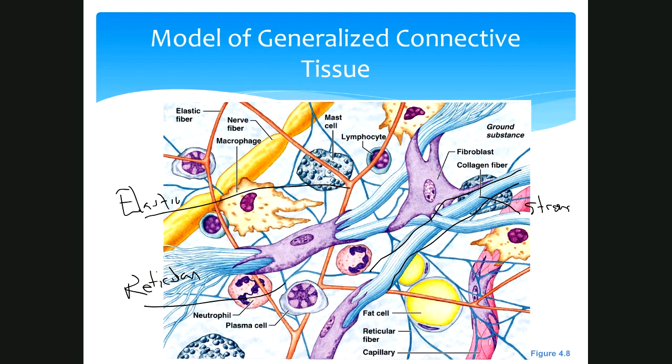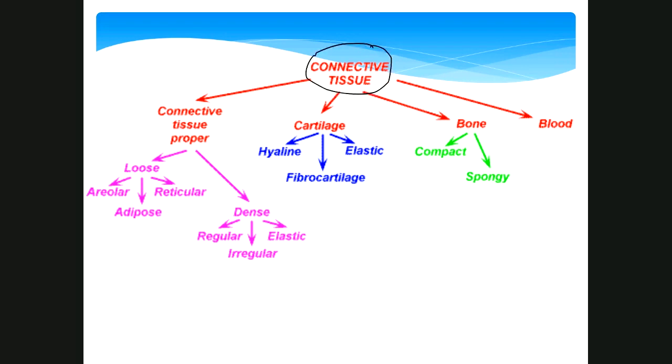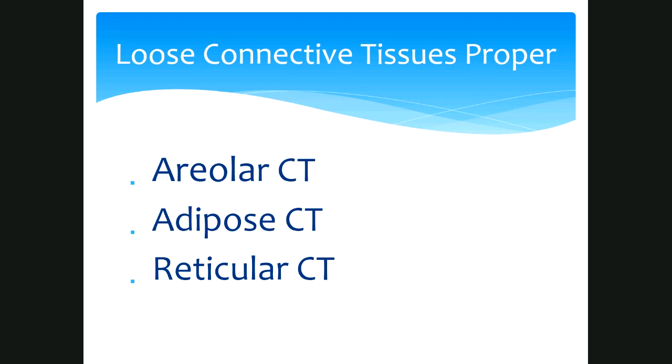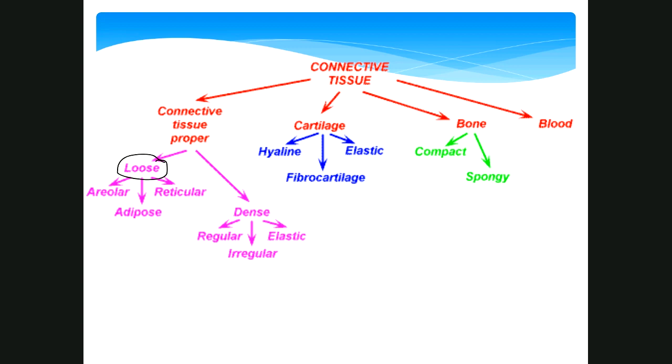Well, when you look at connective tissues, there's a bunch of them, and they're divided up into four groups. We have connective tissues proper, we have cartilages, we have bone, and we have blood. So let's look at the connective tissues proper. They're also divided up into two groups, loose and dense. So, as I said in lecture, get the word loose in your head. It makes it a whole lot easier to remember these. Think about loose. Loose sounds like it's soft. It sounds like it's spread out. Whereas dense sounds like it's packed. And it sounds like it's strong. And so, they're very different from each other.